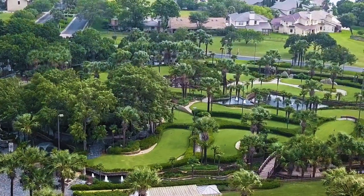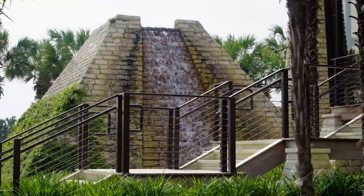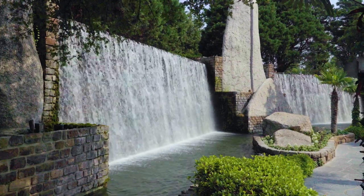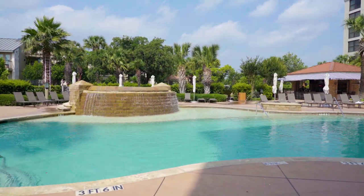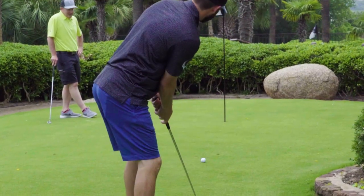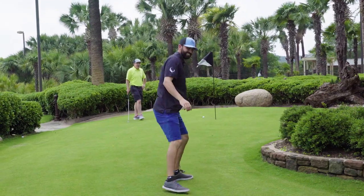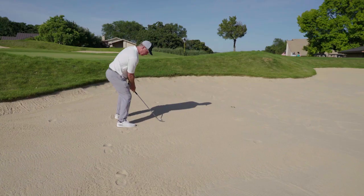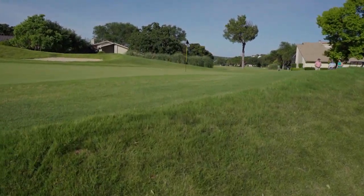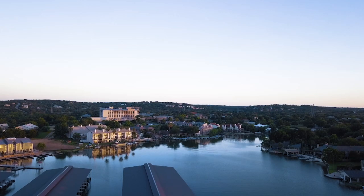This is Rio — let's go check this place out. When you get out here to Horseshoe Bay you're going to find not just golf. Yes, we've got 72 holes of golf, 54 of which are Robert Trent Jones Senior courses, and they're great. Another 18 with Jack Nicklaus, and we're awfully proud of that.